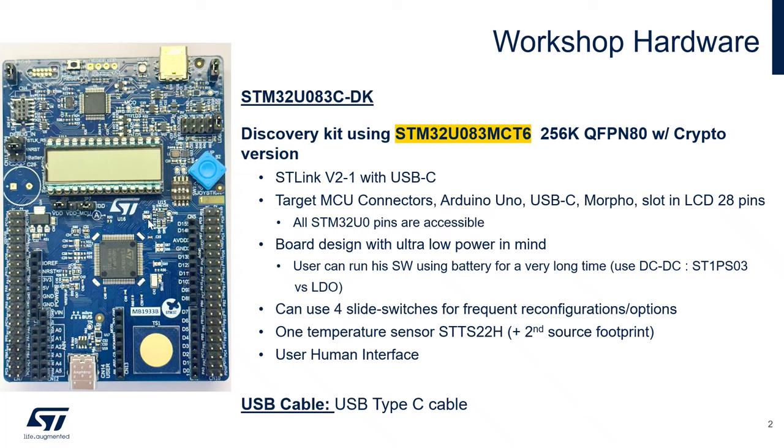You have an LCD display right here connected to the LCD peripheral of the STM32U0. You have a joystick right here, connected to the STM32U0 also, with 1, 2, 3, 4, and 5 different positions. You can use that, for example, if you want to design a user interface and go from one menu to another. We have a temperature sensor right here.